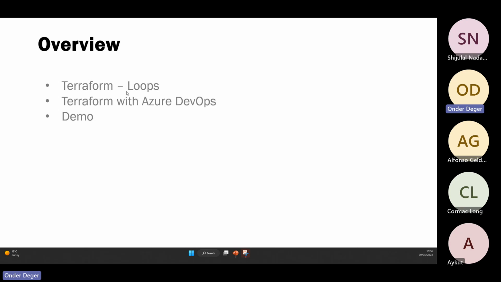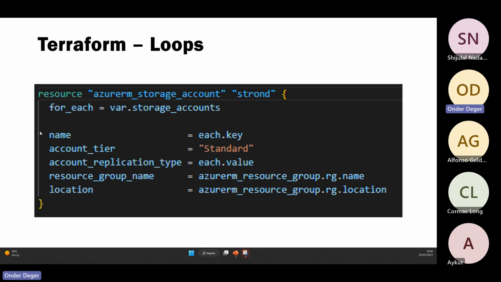So first, look at the Terraform loops. What are the loops and when can we use them? Actually, you can think about the loops as something that can take complex code and turn it into something clean, simple, and easy to understand. Because when you need to write or maybe deploy multiple resources, for example, 5 VMs, 6 VMs, 10 VMs, normally you would have to copy and paste them many times, and you will have one huge main.tf file. So rather than this, you can use the loops.